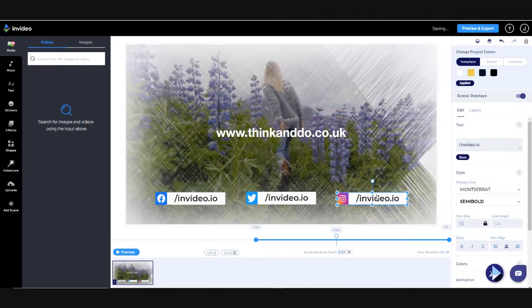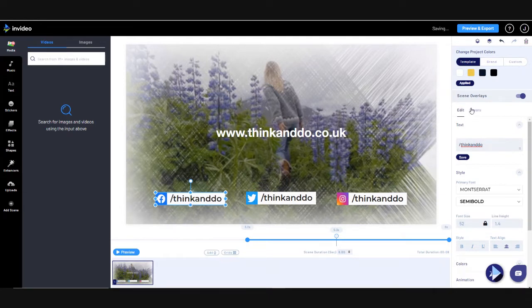I'm then going to go and change all of these to the matching thing. I quite like the look of these, so I'm not going to fiddle with these at all. I'm just going to leave them alone. Oh, would help of course if I could spell. And then just do the last one. Think and Do. Okay, so that's given me that.